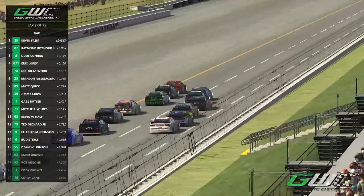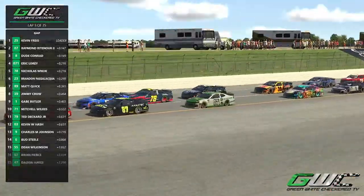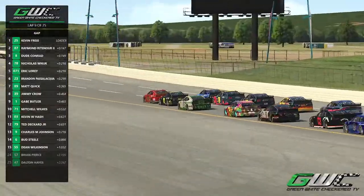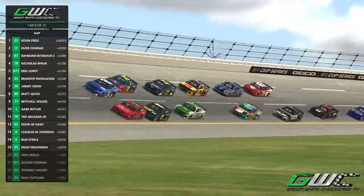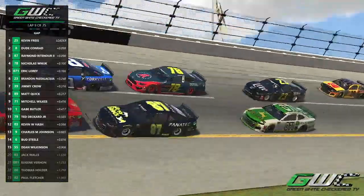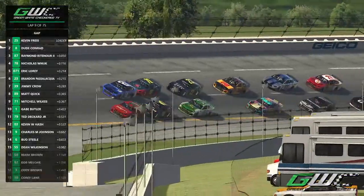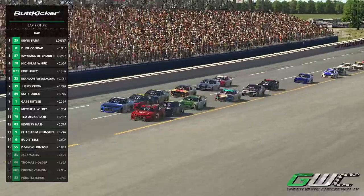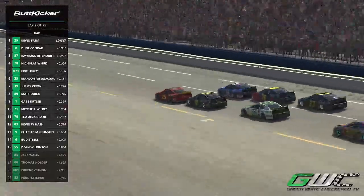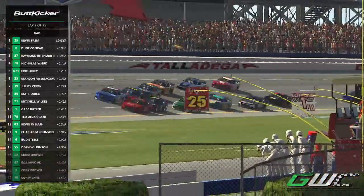And that's the risk of that 78. They are not teammates, so they may not be as familiar drafting with each other as some of these other drivers. You kind of know what to expect from some of the other guys you work with, but the 8 and 78 may not have worked together too much, so maybe the 78 thought the 8 was going to do something a little different and misjudged his push there. It could have been very big there up front, but luckily, again, quick hands on that 8 car.